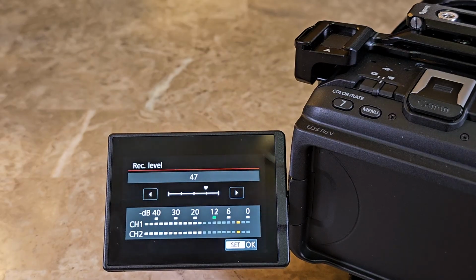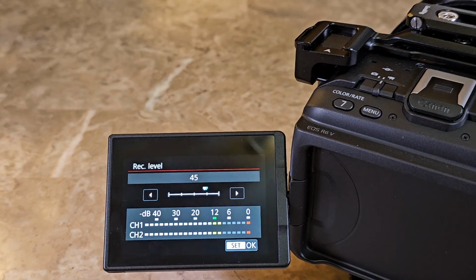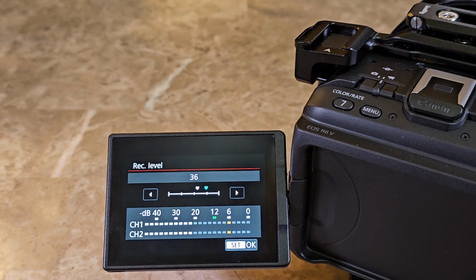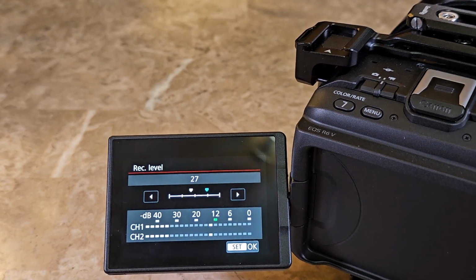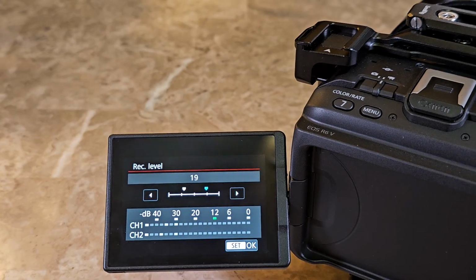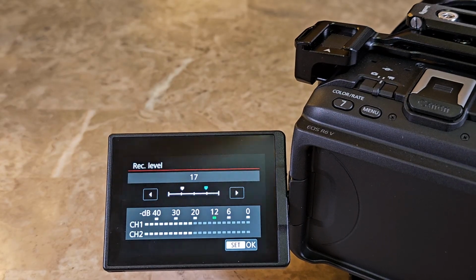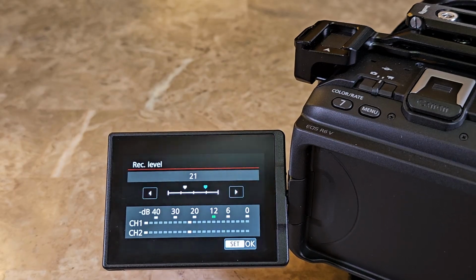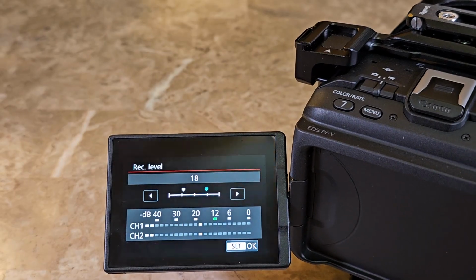Now, if I am using a lav mic, what I found is that the place I prefer to be at is about 18. I've done 16 and it's nice, but it's a little too low. And then I've done 25 and it felt like it was peaking a little bit. So 20 or 18 should be around the sweet spot.